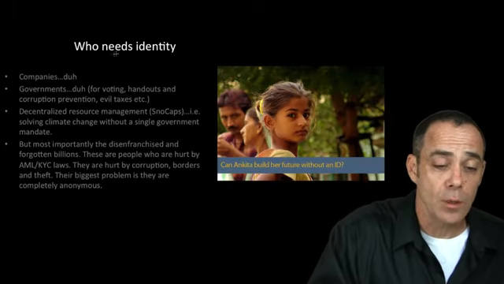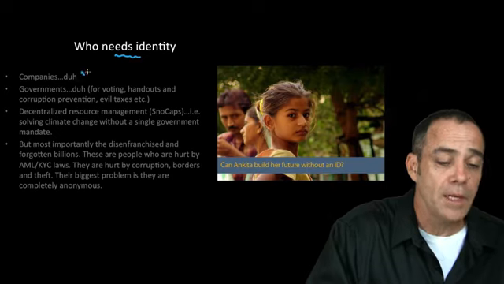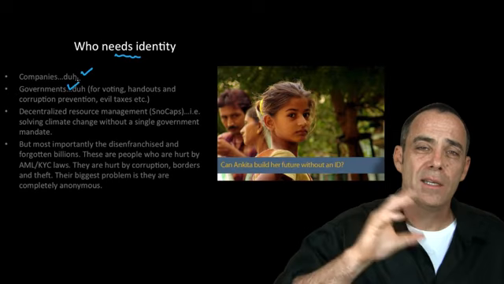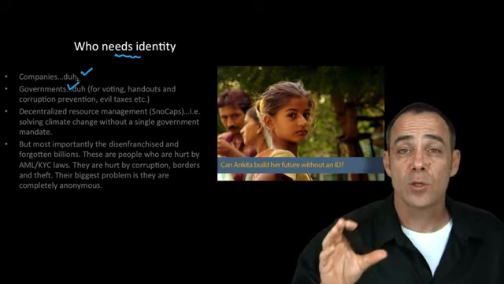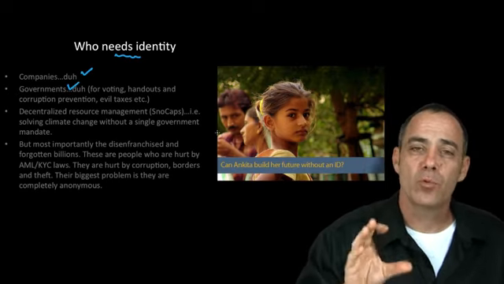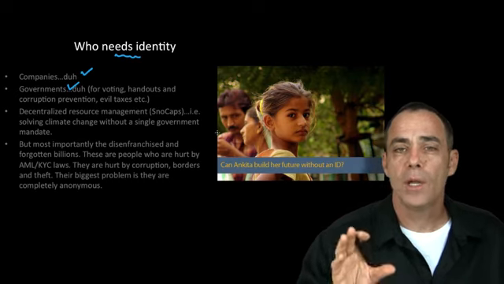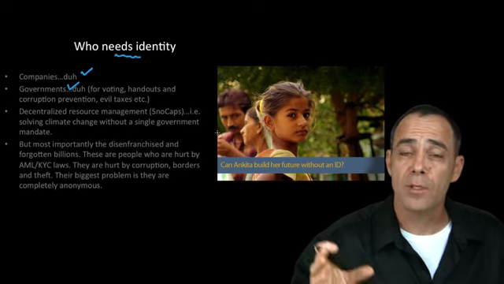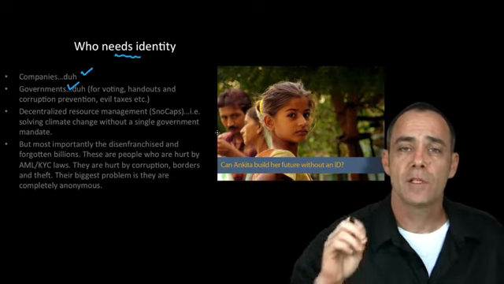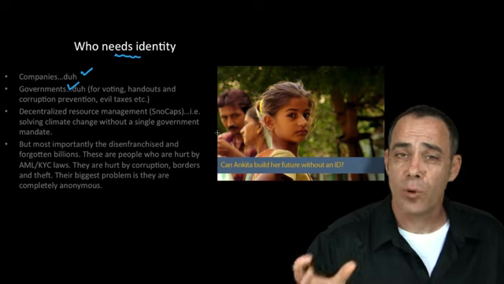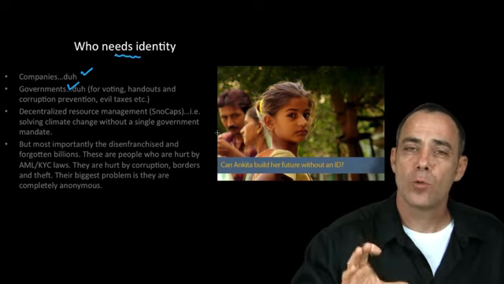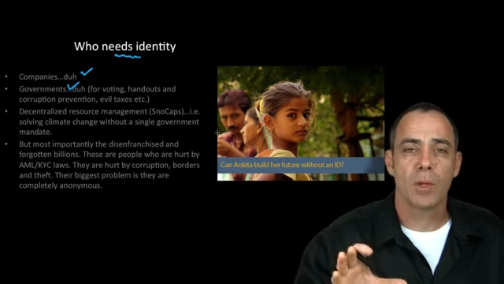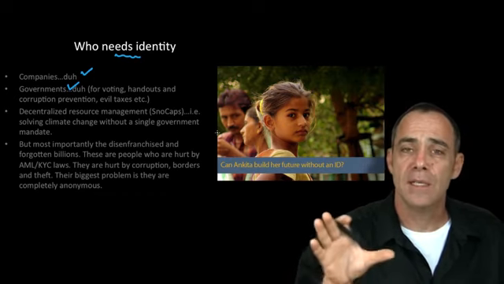And so I made a quick list of who might need identity. Well, clearly companies like to build identity systems, governments like to build identity systems, but I did this idea called Snowcaps for decentralized resource management, and the key problem with that is that there's no global identity scheme to prevent a single individual from signing on and acting like he's a million different people and receiving the benefits of those millions of people. The same problem happens in India now, where single corrupt individuals are taking the welfare checks for thousands of people. Well, this problem can be multiplied thousands or millions of times in the decentralized world.